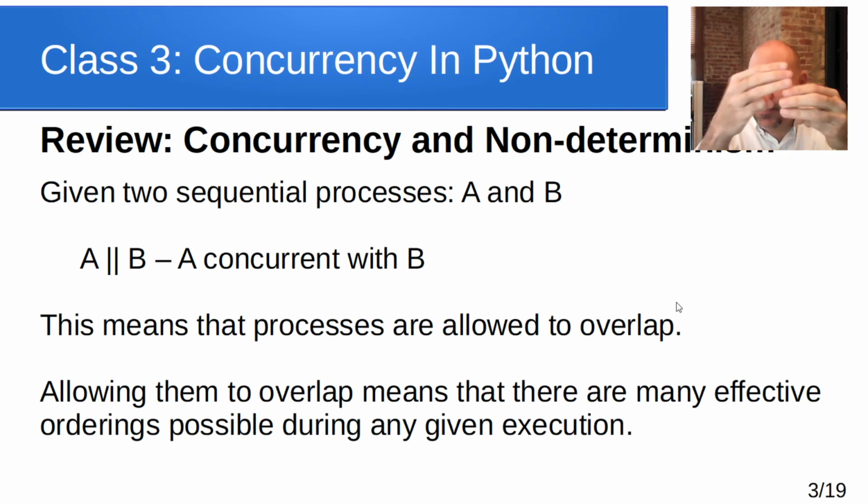So when we run it, we don't know, is it going to be like this? Is it going to be like that? Is it going to be like that? Is it going to be like this, that? There's a whole bunch of ways that those could overlap. And the more instructions we have, the more effective orderings we get. And that's where it gets a little bit scary, is when we test the code, it might look like it works, but there could be one of those orderings or some subset of those orderings that we get unlucky, that are bad, they produce a wrong result, they lock up, whatever. And we'll look at those kinds of errors a little more later on, not today, but later on in the semester.